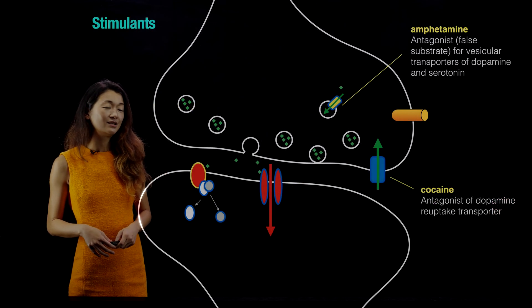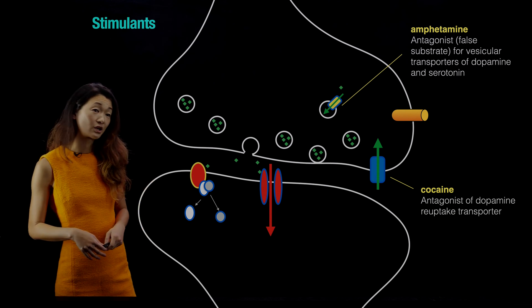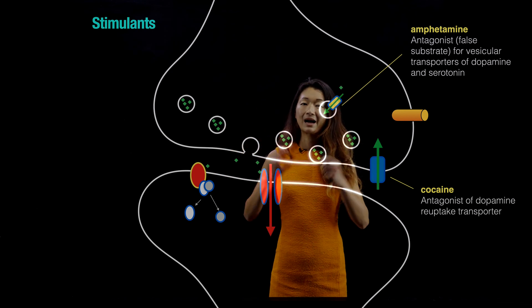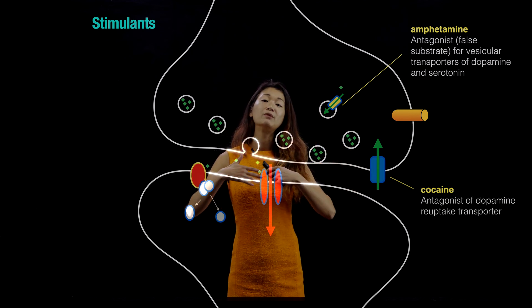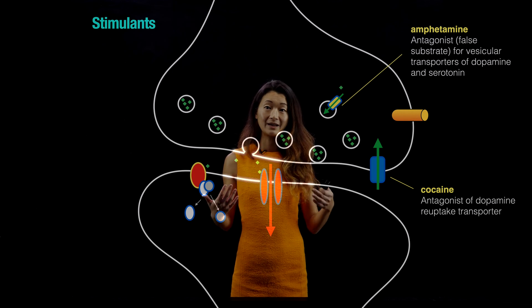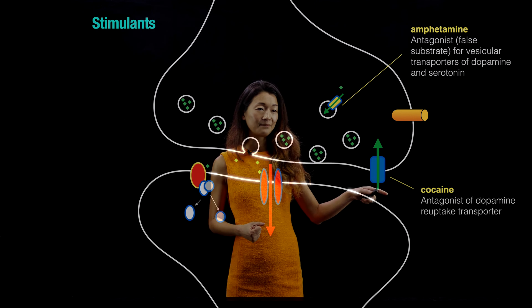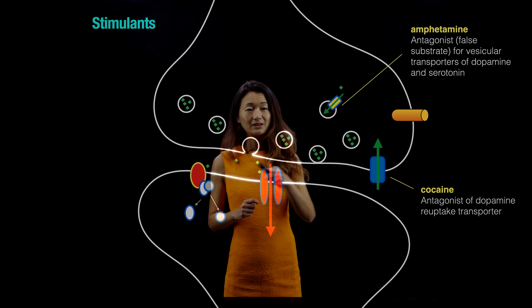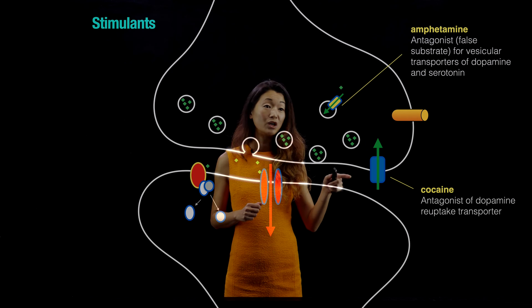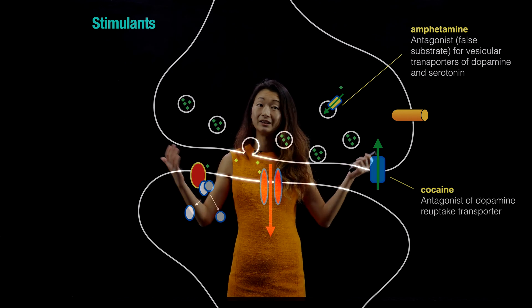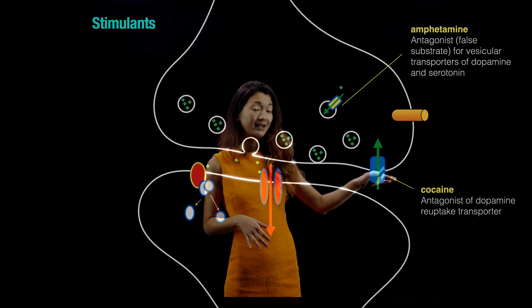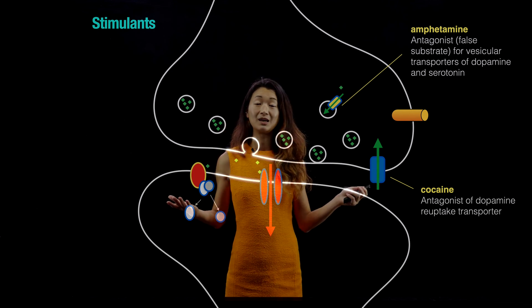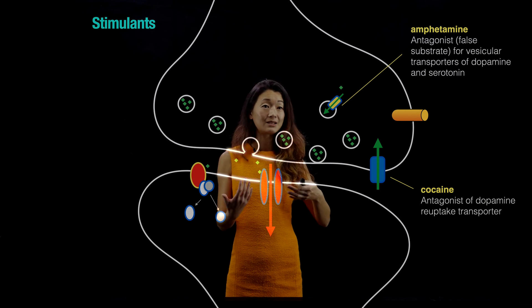And that is the basis of amphetamines and cocaine. The dopamine system is the target of cocaine, where cocaine is an antagonist of the dopamine reuptake transporter. When dopamine is released, it codes for the fact that there is pleasure and unexpected reward. Cocaine, because it is an antagonist, shuts down the dopamine reuptake transporter, meaning dopamine is not leaving the synaptic cleft. It would normally be taken up by transporters and recycled, but cocaine blocks the dopamine reuptake transporters, so we have more dopamine because every molecule released sticks around for longer.